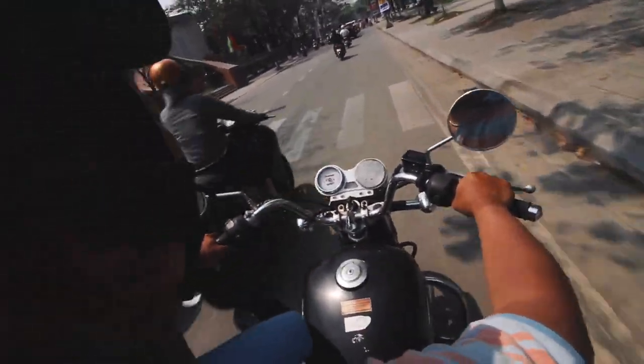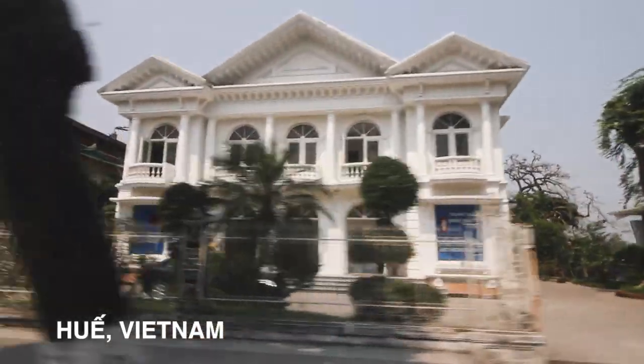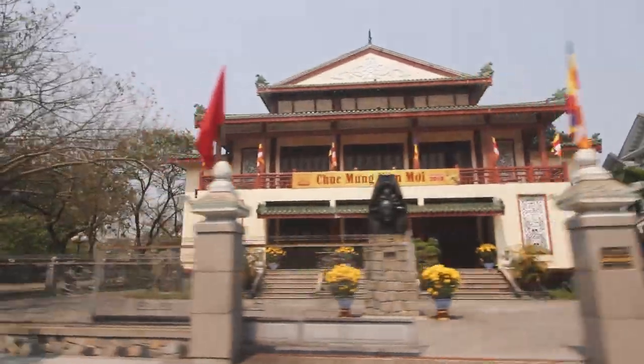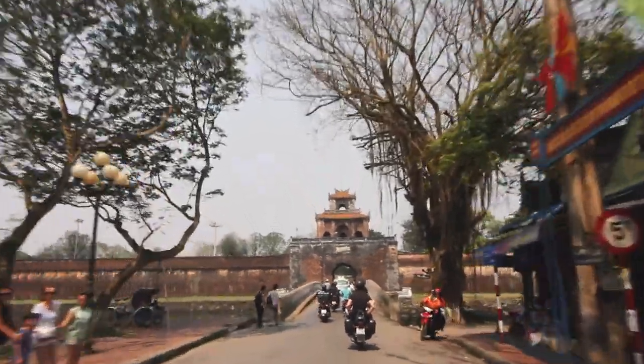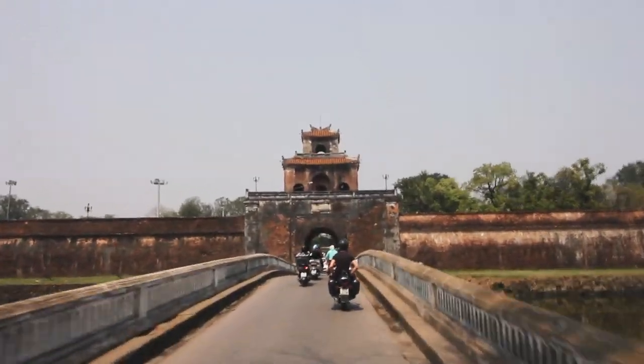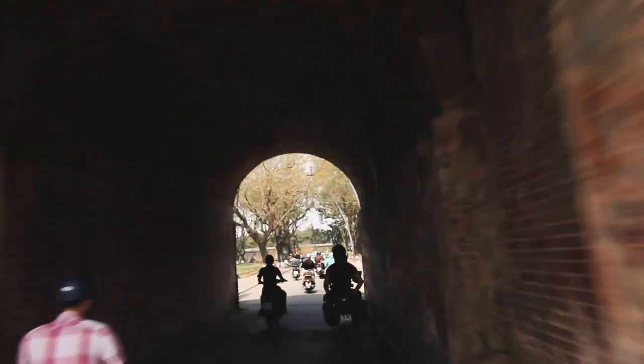From Hanoi to Ha Long Bay, Ho Chi Minh and Hoi An to now Hue, Vietnam has a love for the major H. And this city was something Jeroen and I definitely didn't want to miss out on in our Vietnam trip. Even whizzing around on the back of this motorbike confirms all of our excitement so far. We made it and it looks so beautiful, but it's so huge from the outside so far. So we're gonna go in and explore what it's all about.